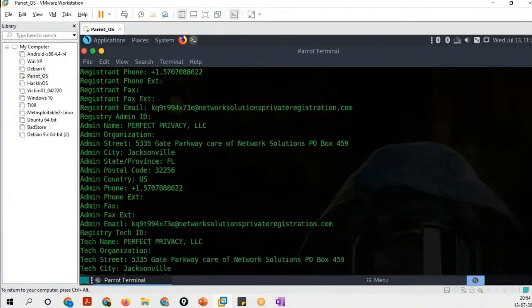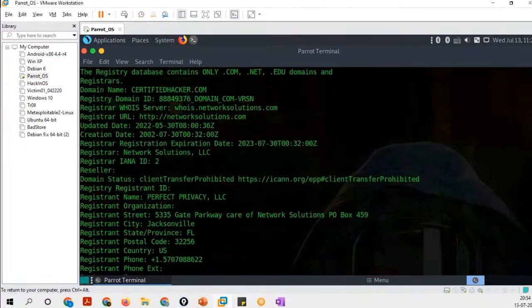Correct. So when we do some reconnaissance, with all the findings we have, like a number or email, we create a directory or a file where we store all this information that we have gathered, so that we can utilize it later whenever we are performing some attacks, right? This is how you can look out for them.